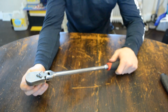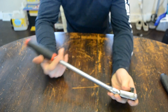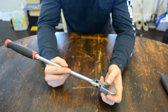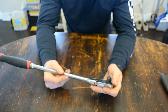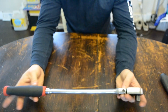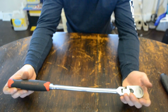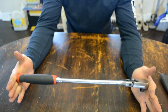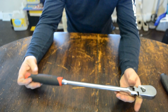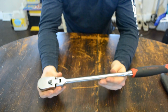So yeah, I'm happy with them. They've worked good for this past year. I've had no mechanical failures with any of them so far. But yeah, they're great, 72 tooth. I think the handle is 12 to 14 inches. I don't know, maybe it might be longer than that. I can't really tell. But nonetheless, it's a great ratchet to have in your toolbox, and it's cheap.